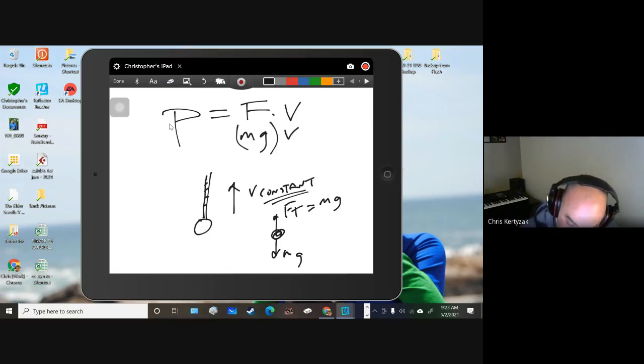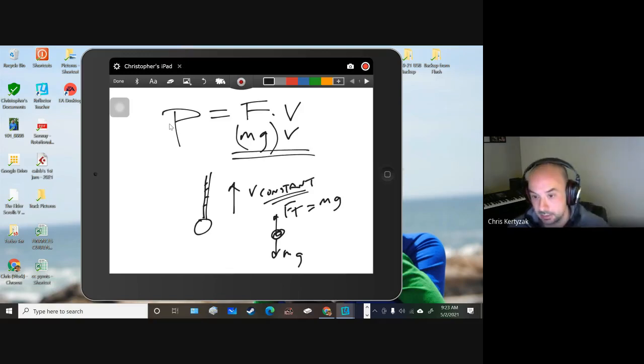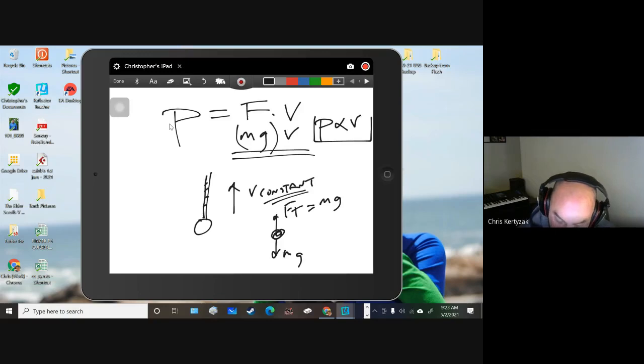If they give you that constant speed, you would just plug in that constant speed and mg, or recognize that the power is proportional to V. So if you have a machine that can move you upwards at a constant speed twice as fast as another machine, well, twice as fast is twice the V, and it's twice as powerful. It's got twice the wattage.